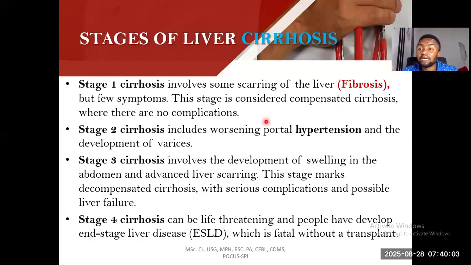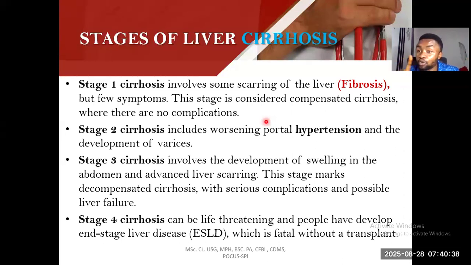Someone having abdominal distension, the ascites and so on, sometimes it can be reversed. But remember, the moment you see ascites, even though sometimes it can be reversed, ascites is decompensated. Decompensated is at the ascites stage. Once you see ascites, it means that about 75 to 80% of the liver is already gone. So at that time, it's difficult to reverse it.